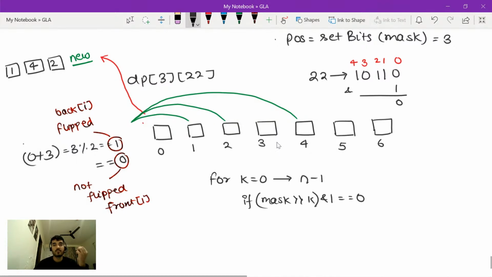Now let me just move to the next index, and basically how I will update my DP. So I will just update DP of which state? DP of current mask, right? And since I have picked one unpicked card, this simply means I have to make this bit set.